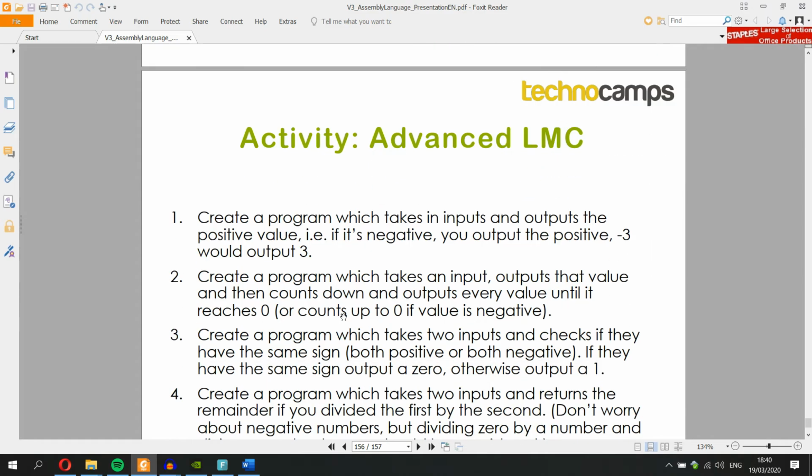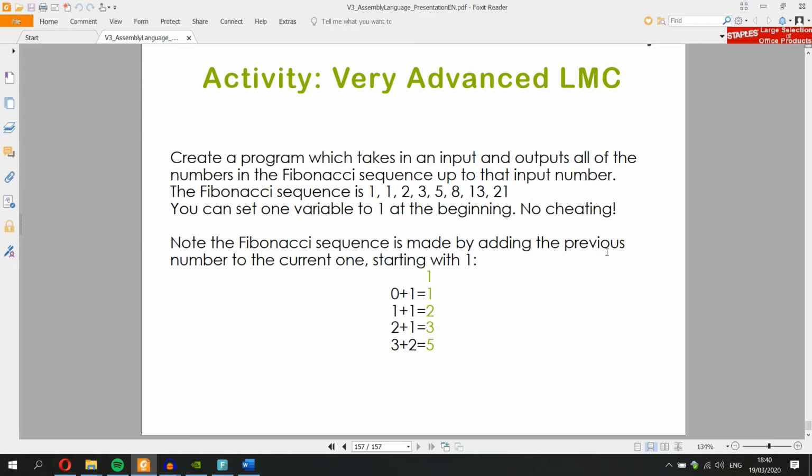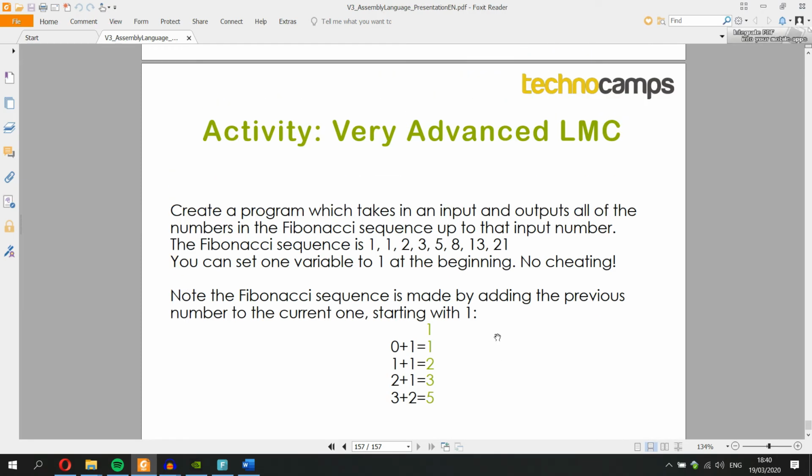I'm not going to show how to do these tasks because they are difficult and it would take me quite a long time to explain and work it out, to be honest, myself. But these will be available to you if you really want to try them. This one took me over an hour to work out myself. It is a very difficult task. Okay, have a go at it.